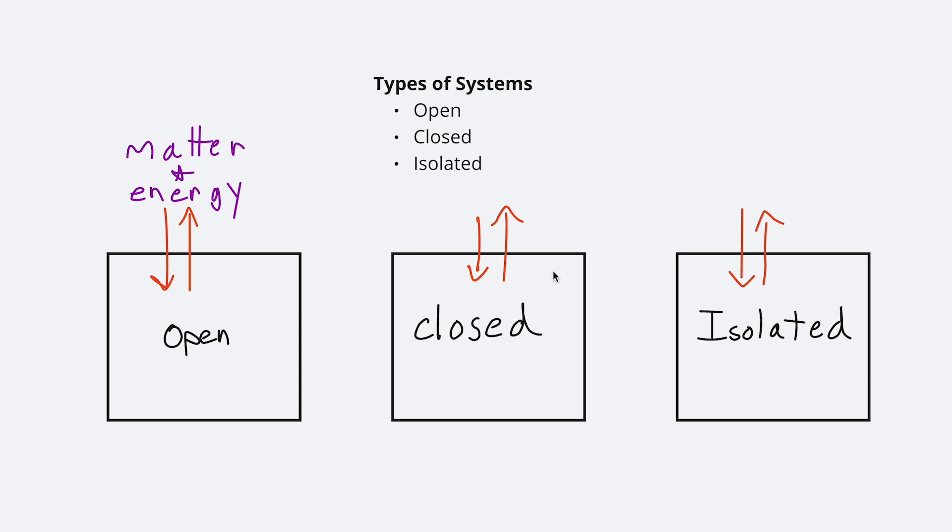does the human body gain energy from the surroundings? One easy example would be light. If you sit under light, you will notice that you get warmer because there's an exchange of energy due to those photons. The human body also gives energy to the surroundings. If you put your hand on a surface and then take your hand away, that area is now warmer. So you gave energy to the surroundings. The human body would be an easy example of an open system.